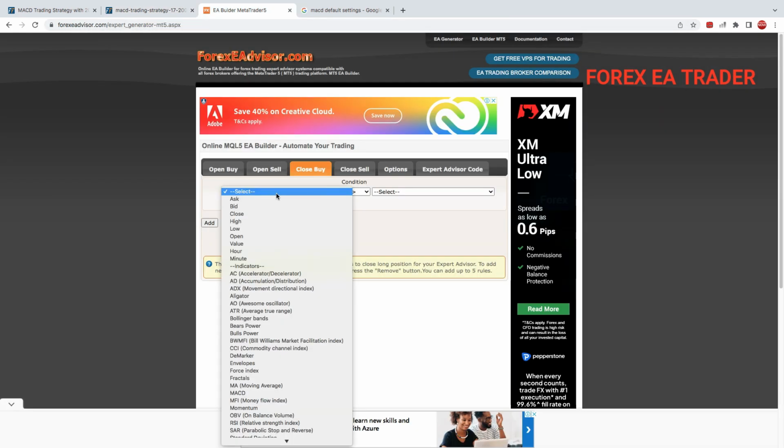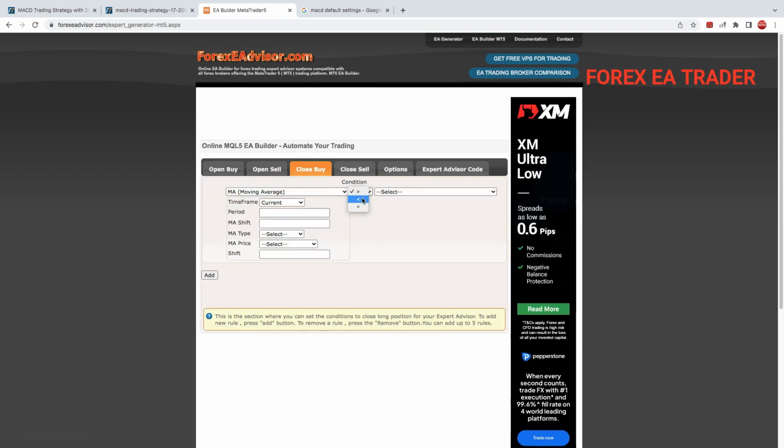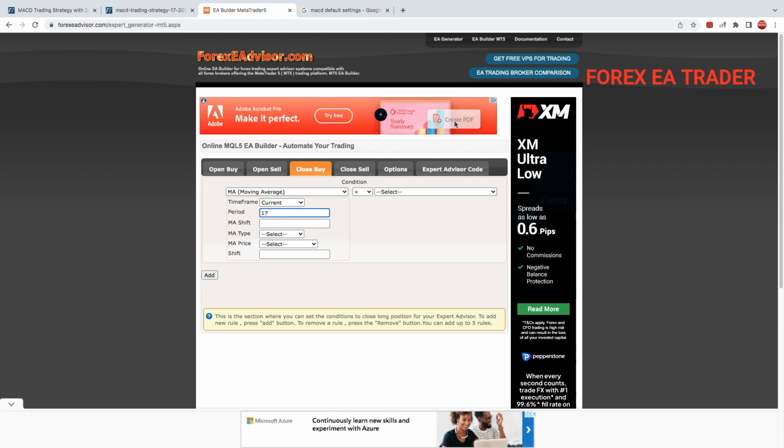Okay, so to close a buy, for now, let's just say if our stop loss is not hit and our take profit is not hit, we are just going to rely on a moving average. So the moment we see the moving average crossing, you can choose to use the MACD in any case.